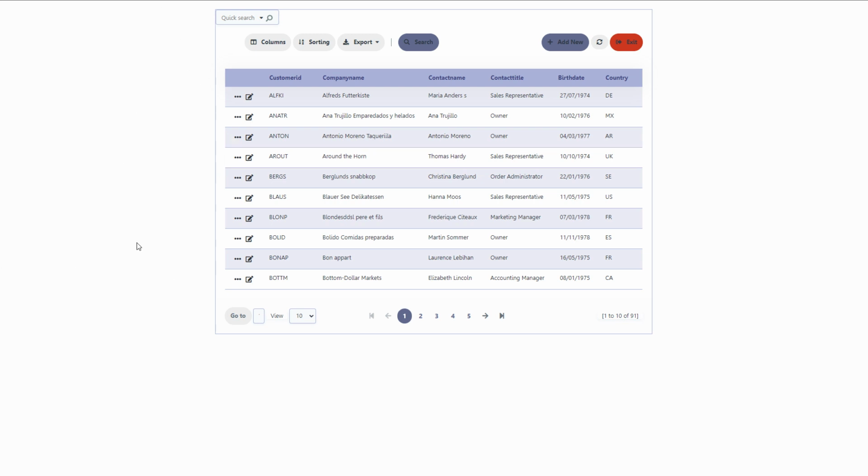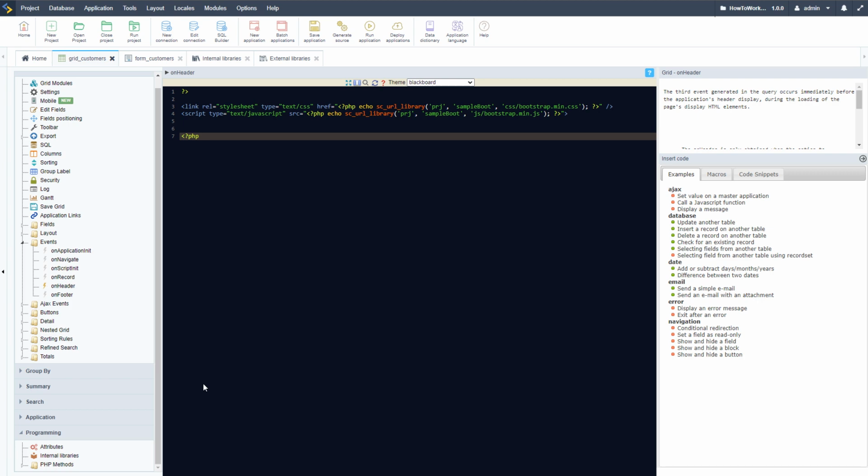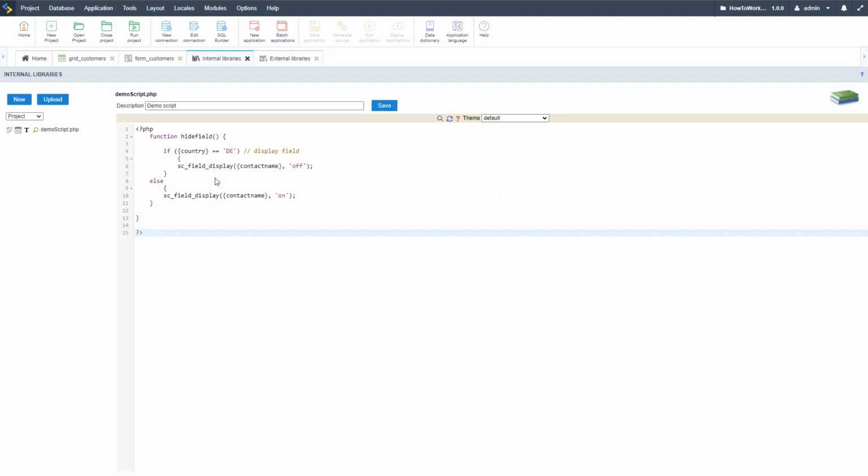Okay, so next up we actually want to use our external library now within our internal library, so that we can pick and choose a lot more, as well as have it also available within an internal library. It is also the case in many situations where it is something you will want to actually apply. So using the two libraries together, the external library where you upload all your files, you will then want to code your project within your internal library, have use of the Scriptcase macros, because that is of course a massive time saver within your project development, and using the internal libraries will give you that advantage.